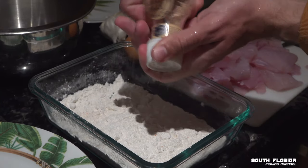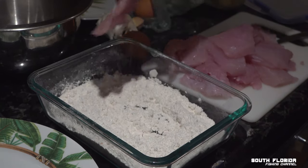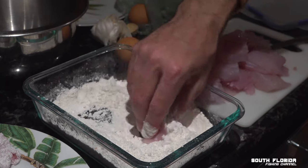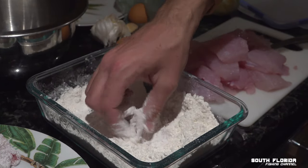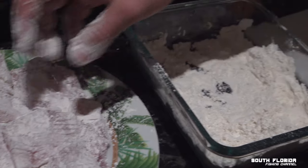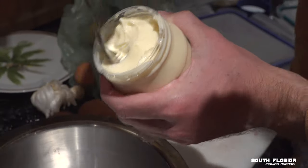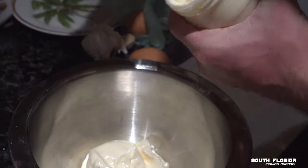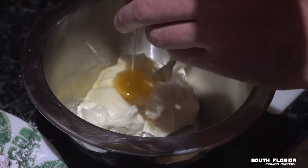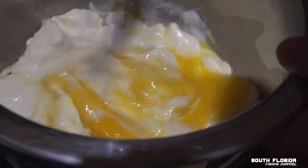I'm gonna add a little bit of salt into the flour. Last one. And now we're going to make the mayo and egg batter in this bowl. To make the batter, we're gonna put in some mayo. Just maybe put in like a half a jar. And then we're gonna put in 3 eggs. Mix that up.